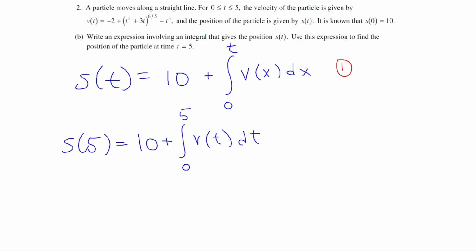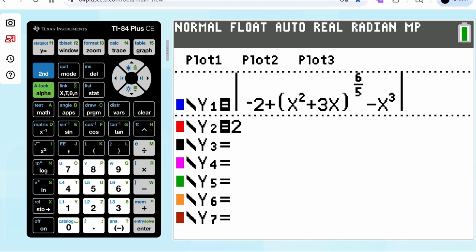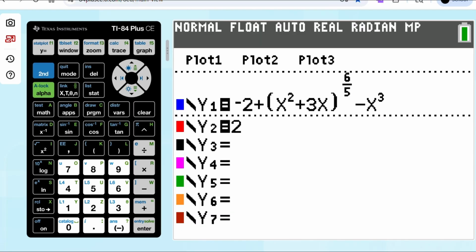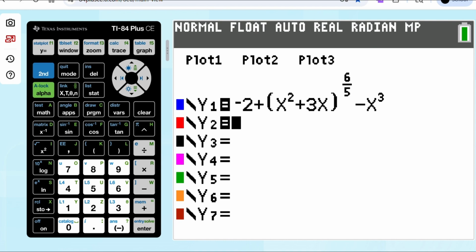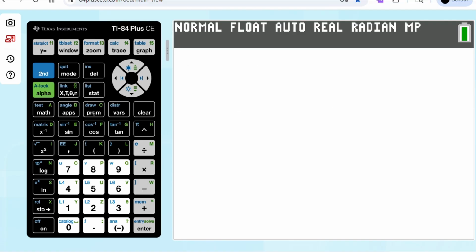So we'll just go into our calculator, and we're going to use a little trick here to make our lives a little easier. We're going to go back to y equals. We don't really need these absolute values anymore, so I'm going to delete that. And I don't think I'm going to need this y equals 2 again. So now I just have my original v function in there as y sub 1. And so now I'm just going to hit second quit and go back to my original screen here and type in what I need.